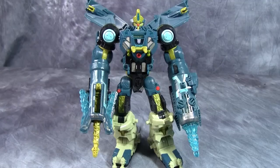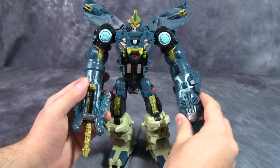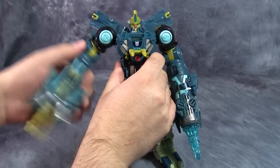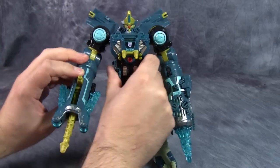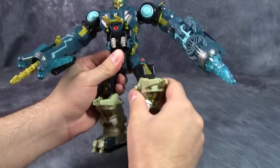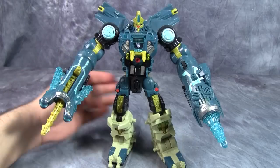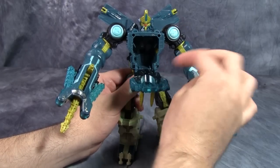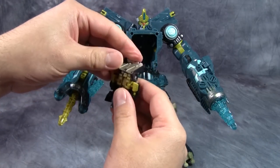In robot mode, Menasor is pretty darn large, but he has no real hands, as you can see. But he is filled with ratchety goodness. So his arms are on ratchets, and then ratcheting swivels, and more ratchets, and oh, so many ratchets. Legs, ratchets, swivels, more ratchets. Ratchets everywhere! All of his gimmicks work in this mode as well. In fact, he has another gimmick. His chest opens up to reveal a spot for the robot mode for his little minicon duder.